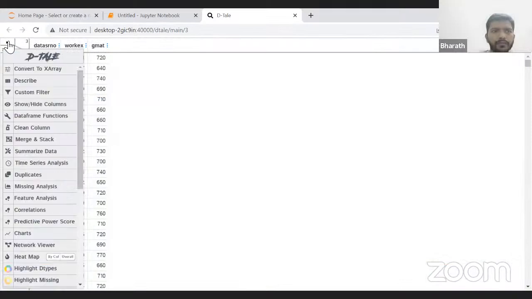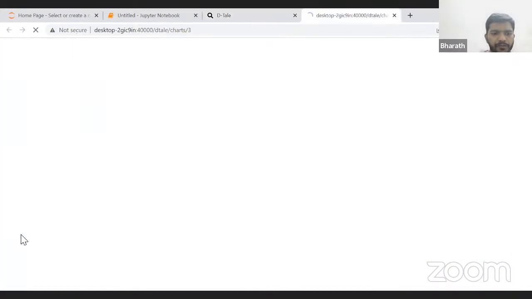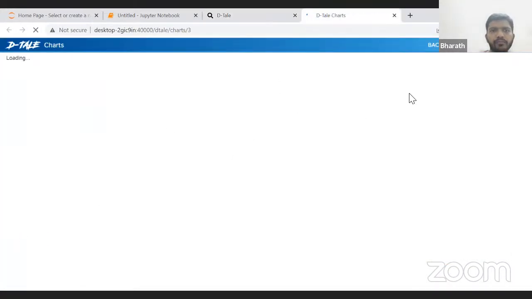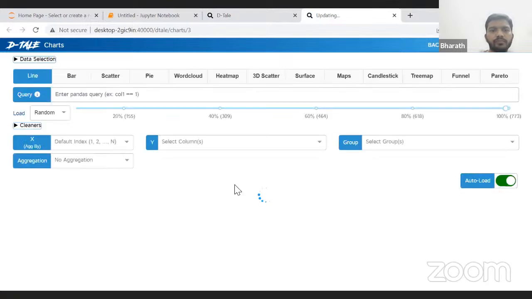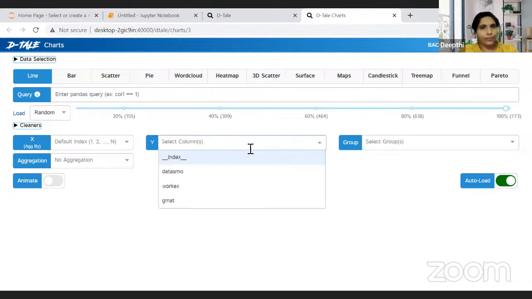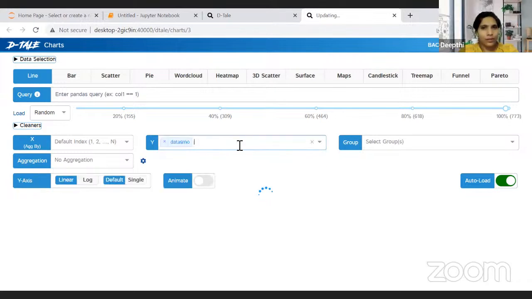You can also look at the charts. Since it is a browser, it will take time. You can select the auto load. You can select the columns.